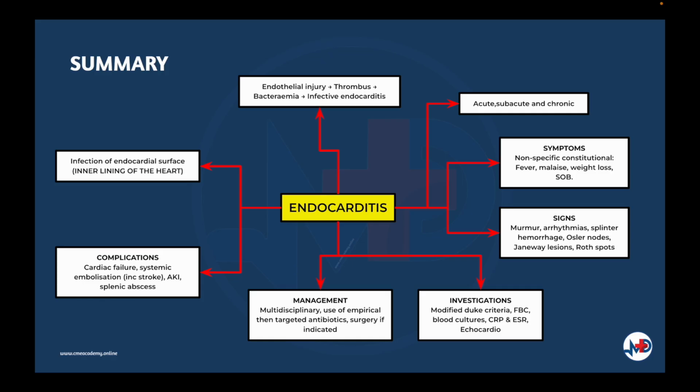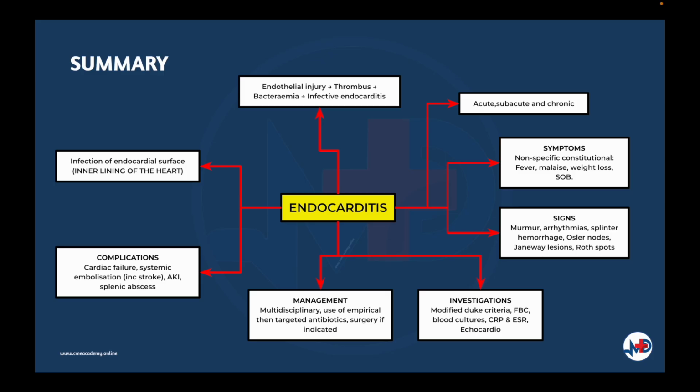and Aspergillus fumigatus. Endocarditis can be clinically classified based on its onset duration, which are acute, subacute, and chronic. It can also be classified based on the nidus of infection locations such as native valve endocarditis, prosthetic valve endocarditis, device-related, and right heart endocarditis. Symptoms are non-specific constitutional symptoms like fever, malaise, weight loss, and shortness of breath. Always suspect endocarditis in a patient with prolonged fever of unknown origin.